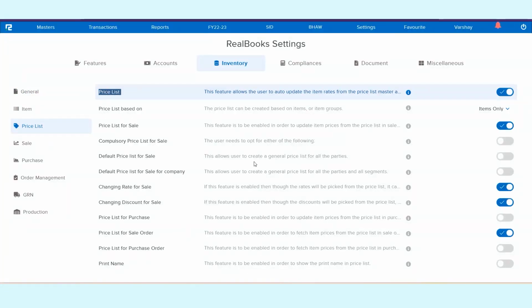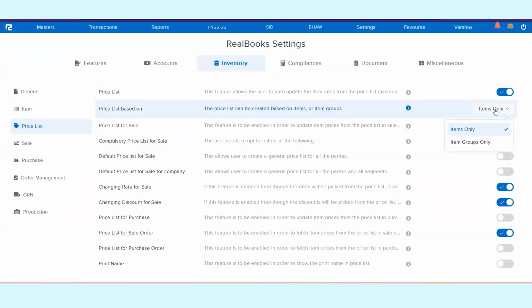And then you get numerous different types of features that will help you in different screens. What is the first one? Let's check. This is the price list based on. First of all, we need to understand, do you want to configure the price list based on your items, or based on your item groups? There must be some categories of item groups which you have already created in the financial module, and you want to create the price list as per your item groups. So you're open to do it in any of the cases. Over here, we'll be proceeding with the items only part.